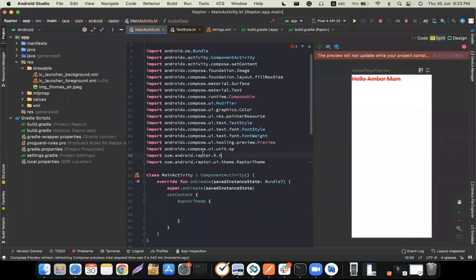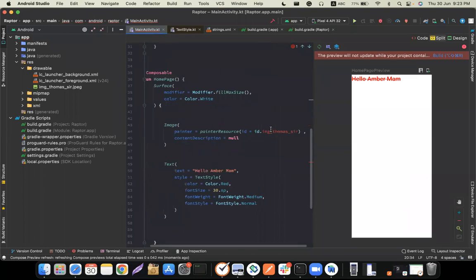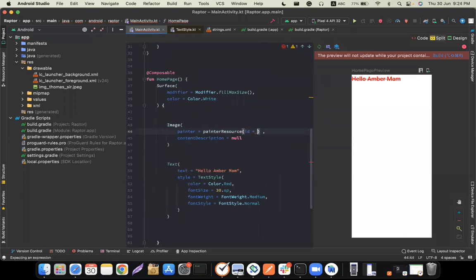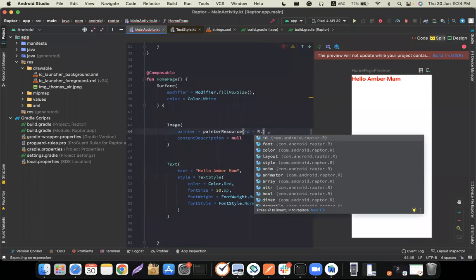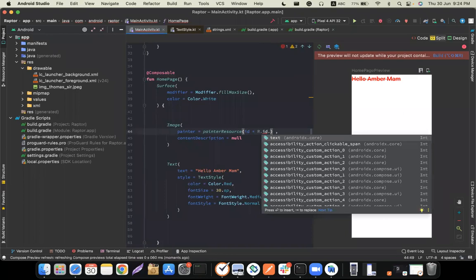Okay, you have to import the R as well. R.id.img.